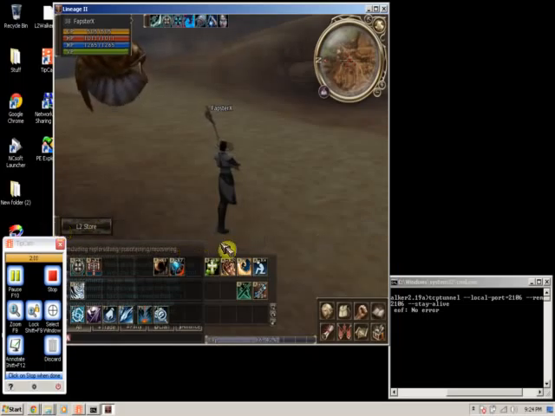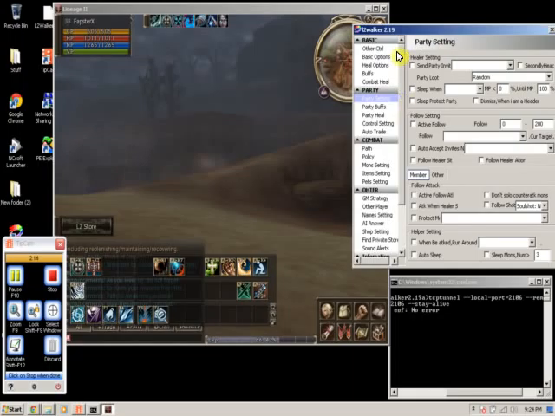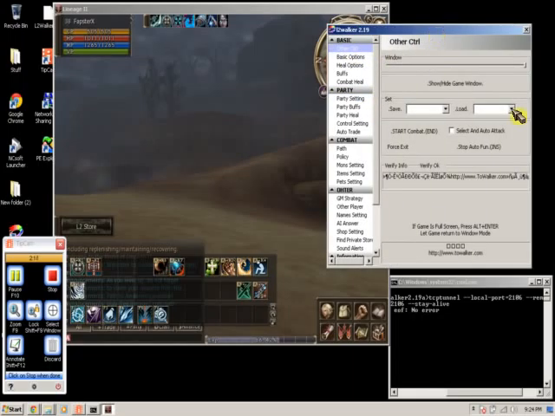Alright, once you're here, you hit the home key to open the bot. Your settings, you go into this. This is where you save and load your profiles. I'm going to load mine just so you can examine it and see what's going on. Click stop. Alright, it's loaded.